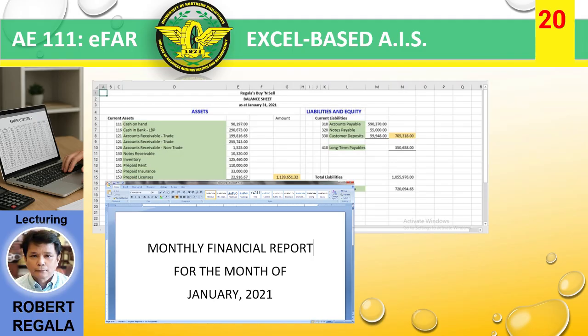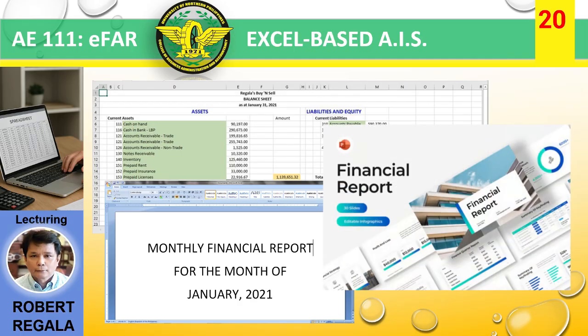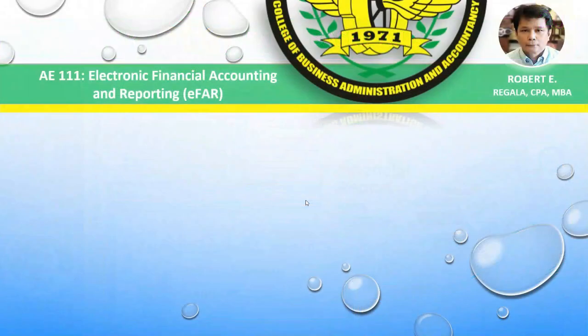And, assuming way in advance that you are an accounting professional employed in a business entity and called for a boardroom meeting to discuss the financial report, you will need the skills you will acquire in the subsequent chapter about MS PowerPoint, enabling you to design and create professional-looking multimedia presentations fit for boardroom use. There it is. Our simple Excel-based AIS using the Excel formulas and functions we have learned in chapters 1 and 2.